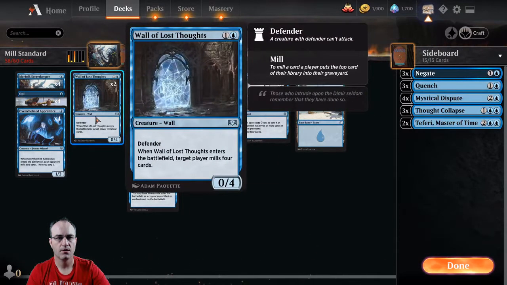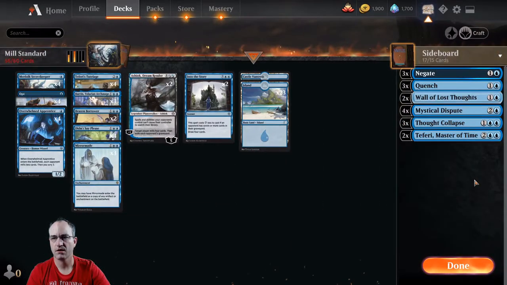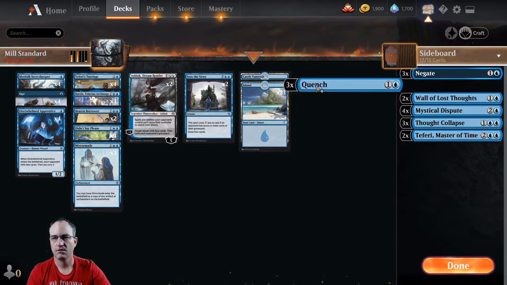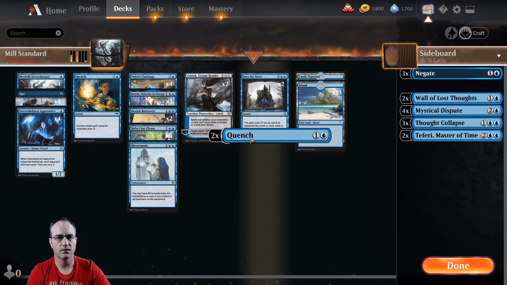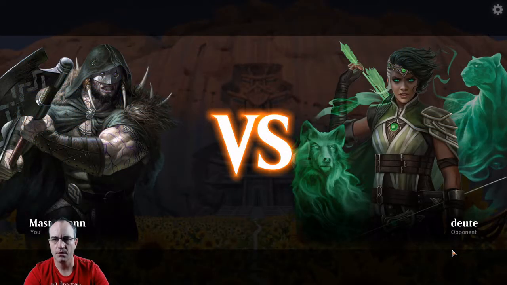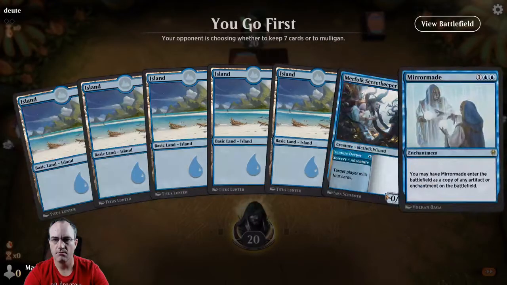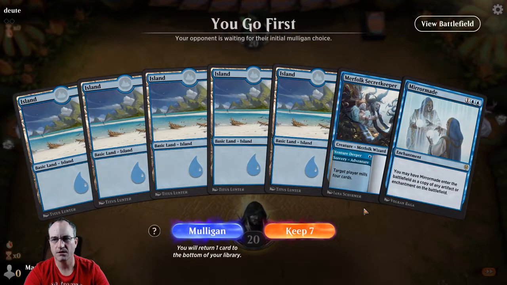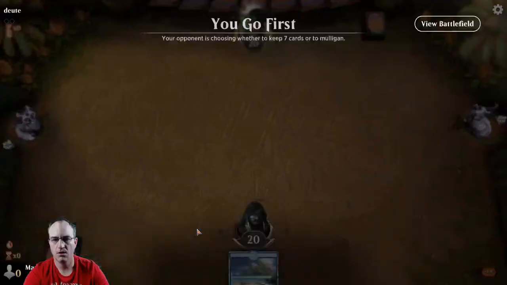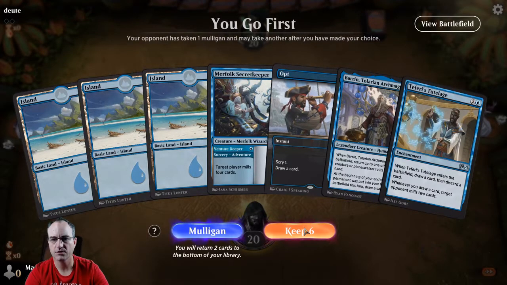Yeah. Actually, let's get rid of these two walls. Sideboard those in. Play a little counter action. And let's go milling. All right, mill mechanic. I always want to say mechanic. Mill archetype. What is this garbage? No. That's better. It's a little better.